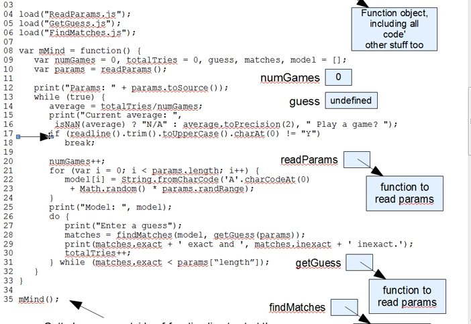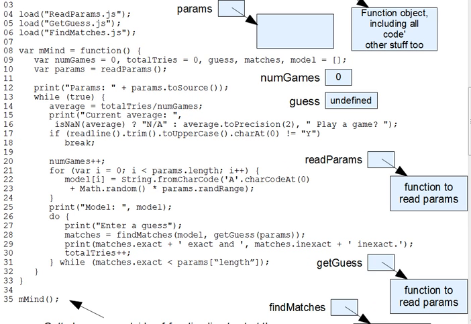And buried in the code here are some other familiar constructs. There's a conditional operation going on right here in the middle of line 16, and there's a break on line 18 there. There are increment operators scattered all the way around here. There's a numgames++, for instance. There are string constants in double quotes. And again, all of these work just like they do in Java or C, although, truth be told, the string constants have a deeper story that we'll get into.